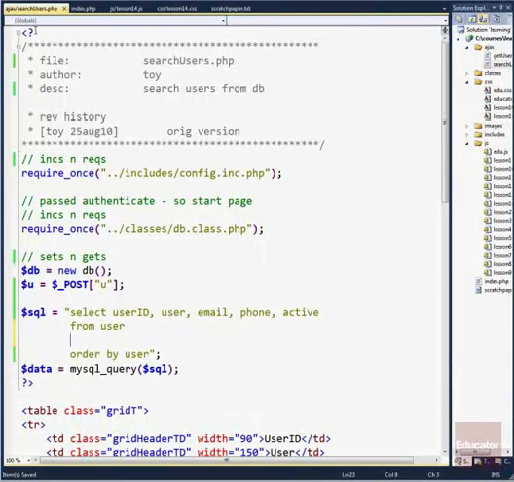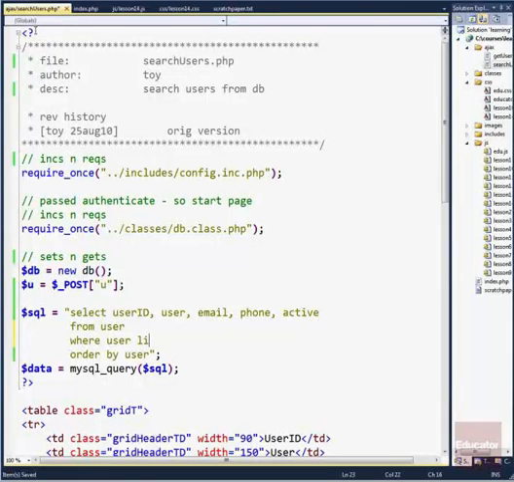Now we have this input, we can use it to refine the search that we're trying to get, where user is equal, not equal to. Because if I'm looking for Mark and I type in M, we want Mark to show up. If we make it equal to, it will only look for names that are equal to M, not the full expansion of Mark. This is just simple SQL, so again, I'm hoping that you know that already.